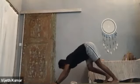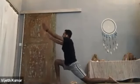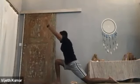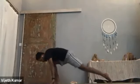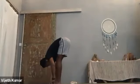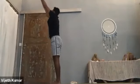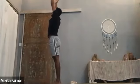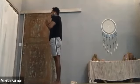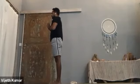Right leg forward. Ashvasanchalanasana. Padahastasana. Hastavuttanasana. Pranama Asana. Continuing on the left side.